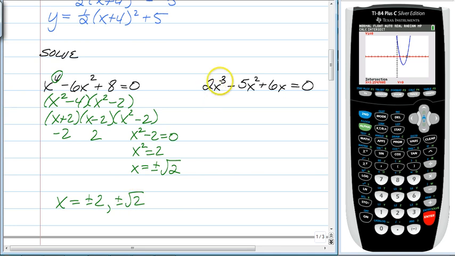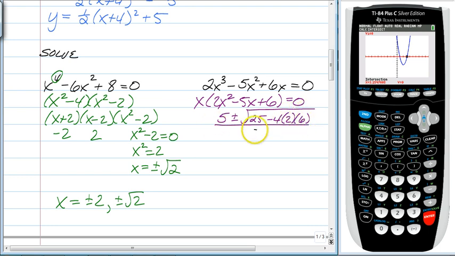Next one. First, you got to factor out your GCF of x. That's going to leave you with 2x squared minus 5x plus 6. That's all equal to 0. Now, initially, you think that might be factorable, but I'm going to tell you right now it's not. So, for the inside here, you have to use either completing the square or you have to use quadratic formula. So, for this, I'm just going to choose the quadratic formula. Opposite of b, 5, plus or minus the square root of b squared, which is 25, minus 4, times a times c.